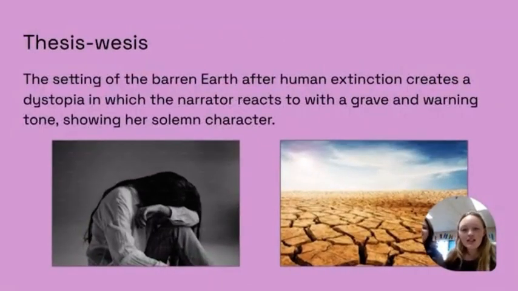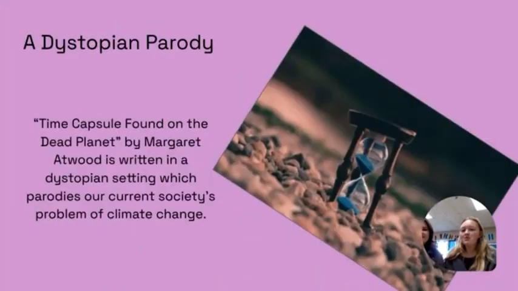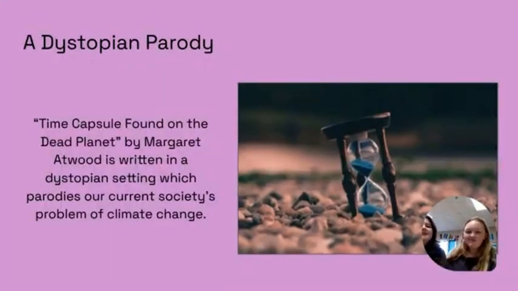So the thesis is: the setting of the barren Earth after human extinction creates a dystopia, which the narrator reacts to with a grave and warning tone, showing her solemn character. This is a dystopian parody because Time Capsule Found on the Dead Planet by Margaret Atwood is written in a dystopian setting which parodies our current society's problem of climate change.